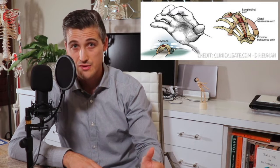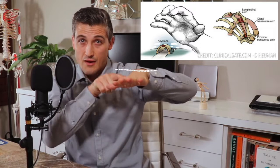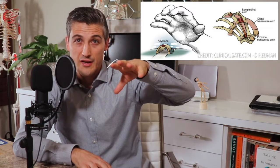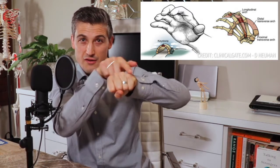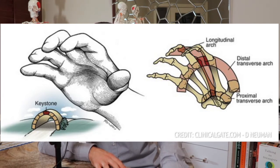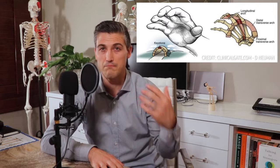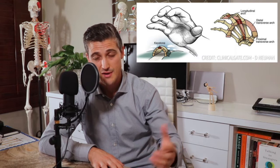A little discussion of the architecture of the hand: it has arches. These arches are formed by the shape of the bones and by the mobility of these bones. Our hand can go flat, but the thumb and ring and small fingers can fold in towards the index and middle fingers due to this mobility. The index and middle fingers are the rigid, stable keystones to the hand's arches and, because of this, are crucial to the overall biomechanical structure of the hand. This is important for treatment decisions, as discussed later.